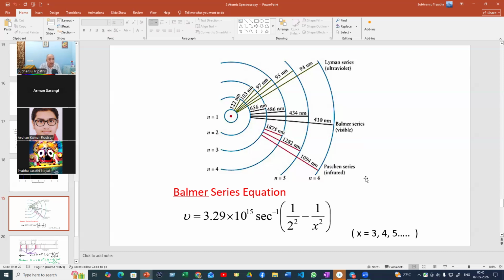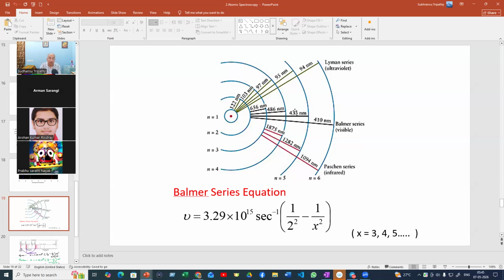After some years, Brackett, another scientist, came, because IR is a big region, from 7,600 Å to 6 times 10 to the power 6. It's a huge region. So Paschen found it in the first part of the IR region. The second part, Brackett found another series, a similar type of pattern, that he proved is culminating in 4: 5 to 4, 6 to 4, 7 to 4, 8 to 4. All transitions culminating in the fourth cell will produce similar patterns of lines in another part of the IR, much away from the Paschen series. That is called the Brackett series.